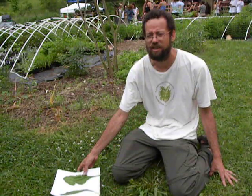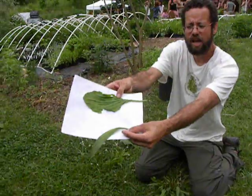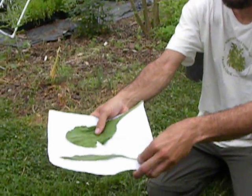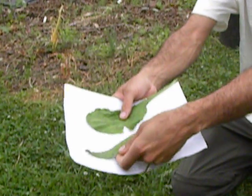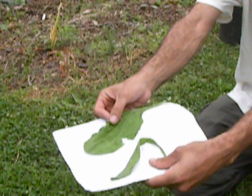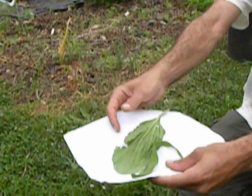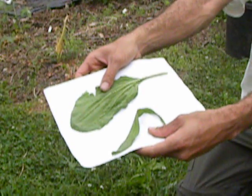We've got some close-ups of this amazing plant here for you to see. We've got the Plantago lanceolata at the bottom here — you can see it's lance-leafed and it's got these raised ribs to the venation there on the bottom. And then you've got the Plantago major at the top there, the wide-leafed one, and you can also see the raised ribs that help you to identify it at the bottom.